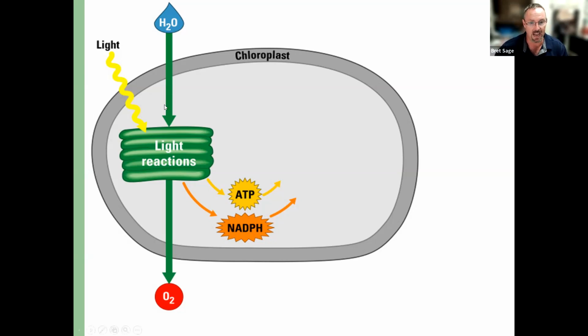All right, so the energy that was in the light and the hydrogen in the water ends up in these molecules. So some ATP is made and one of these full wheelbarrows. Now, if you remember from respiration, there was this P was not there. This P is slightly different, but it's doing basically the same job. It is a wheelbarrow, NADP, carrying hydrogens and high energy electrons, just like we saw in respiration.